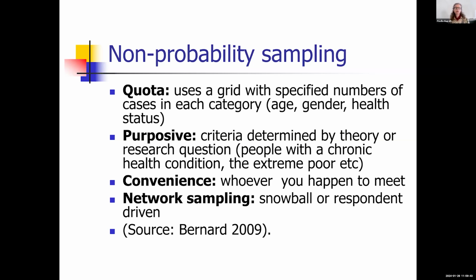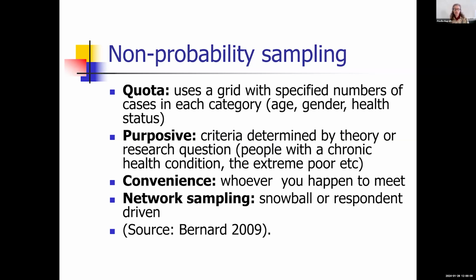So then you might just be doing exploratory research and you want to know what do people think of the new COVID vaccine or something. So then maybe you don't have many resources. It's just whoever you happen to meet, or maybe you'll go to a vaccination clinic or something and talk to people. So that's a convenient sample, which the validity is not going to be as strong.